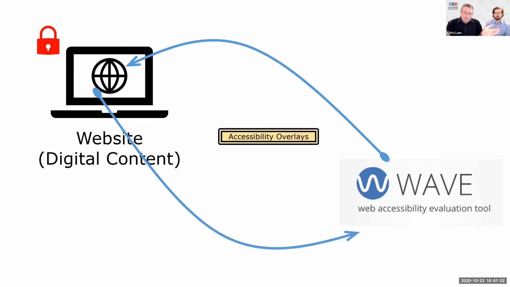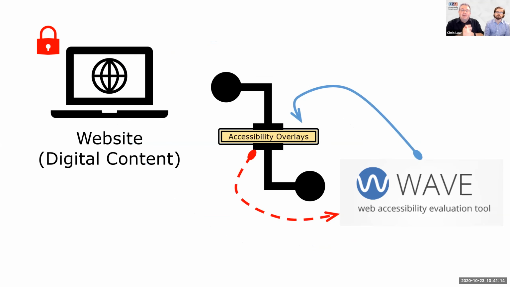So what happened this year, which caused some articles to be written, was that the overlays got in the way, and somebody wrote some intercept code for overlays that detected that the site was being interrogated by an accessibility checker, and then intercepted that and sent back a false result, and said, no, everything's fine, everything's great. It's more complicated than that, but that's the basic gist of it, that they were spoofing the accessibility checkers. Okay, so those two things led to many of us having conversations at the beginning of this year and saying, well, as a service to the accessibility field, why don't we get together and talk about this?